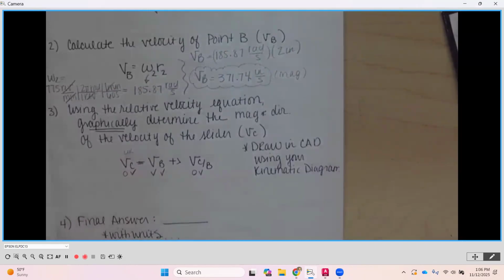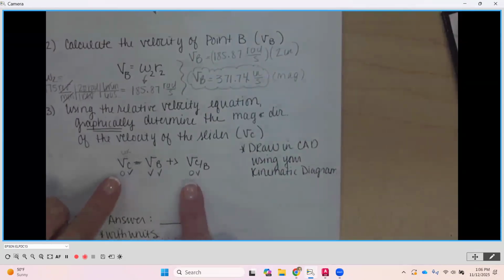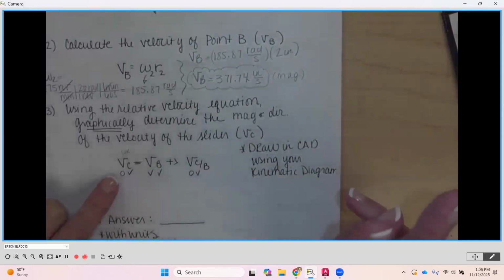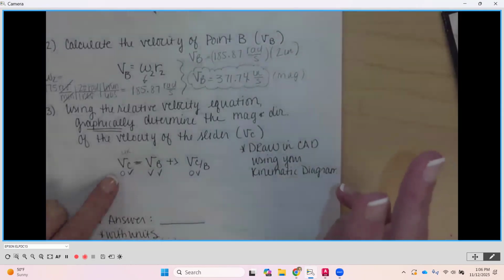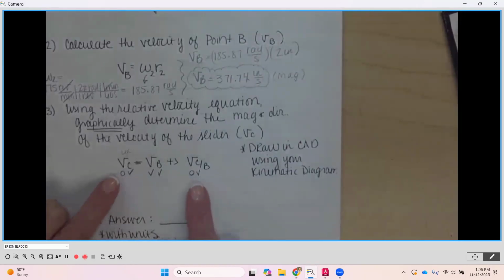Is that a problem for us? It's a vector equation. It's not a problem. Remember when we did our vector equations in our previous module, we could have two unknowns as long as there was only one on one side of the equal sign and one on the other. And we do have that. So we're not afraid of this. This works out for us. We can have no more than two unknowns in a vector equation, and they have to be separated by the equal sign. Okay, and ours are. So this works out well for us.